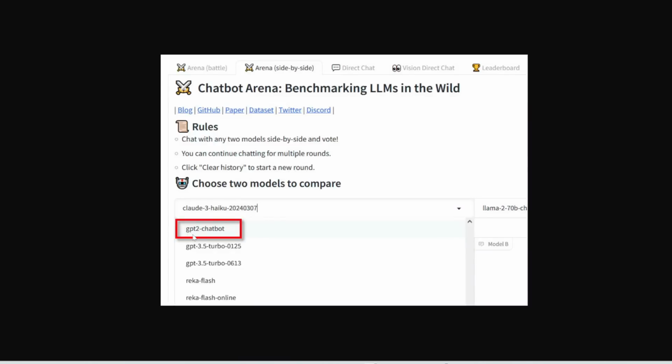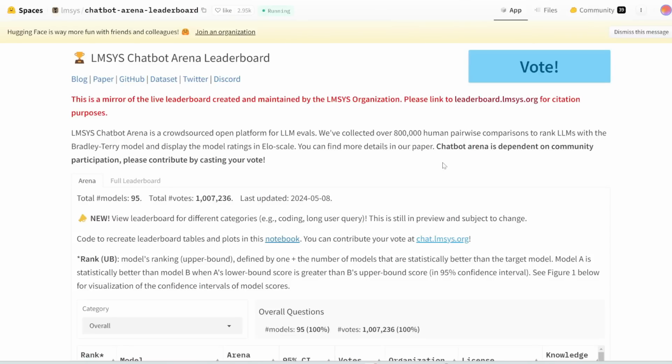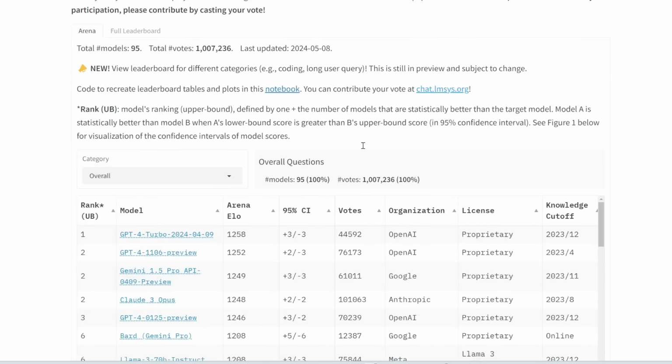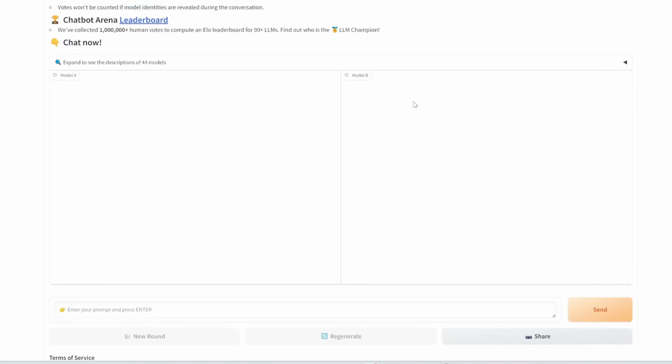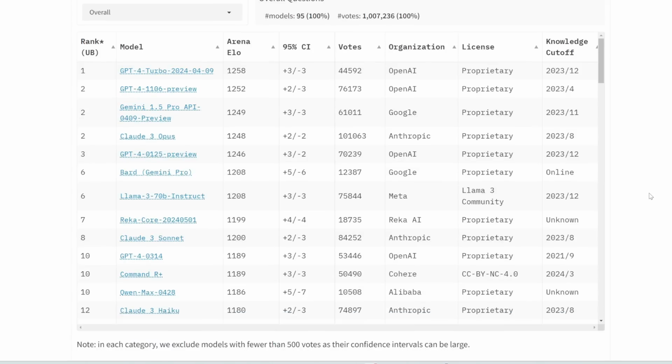Now, a while back, we've had this mysterious GPT-2 chatbot show up in this LMSys arena. For those of you who aren't familiar with LMSys, it's basically a platform where users can blind test all the AI models out there. So, for example, the user will enter in a prompt and it's going to have 2 different AI models respond to that prompt. And then the user chooses which one is the winner. And you don't know which chatbot is on which side. So it's a blind test. And from all these blind tests, it turns out that at least before GPT-4o, GPT-4 Turbo was number 1.